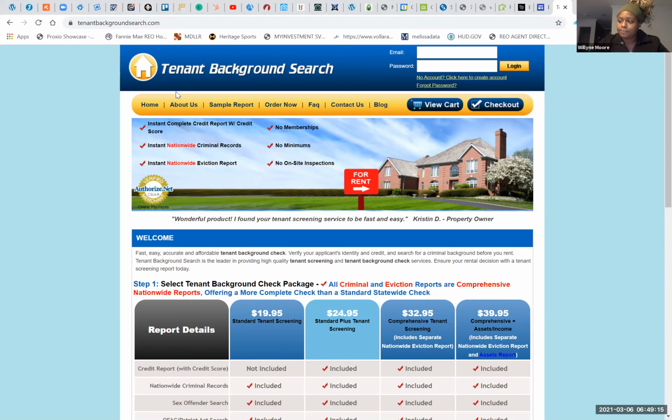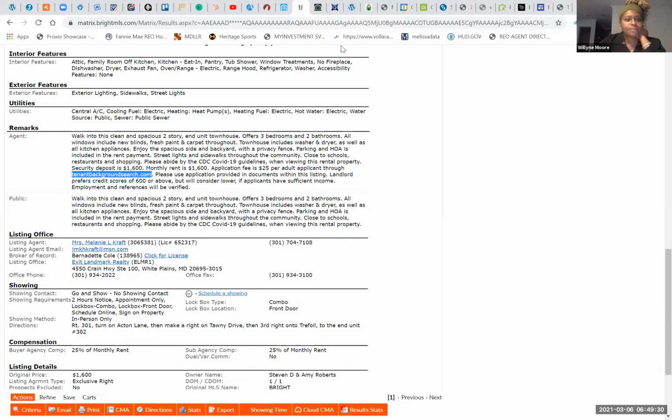Gotcha. That way it's easier for you because you might not even have to go through all of that. If that's the case, all you need to do is take this link in an email, forward it to your client and say, this is where you need to go and fill out the application. That might be the easiest way to do it. Then make sure you tell your client, listen, the landlord is looking for a minimum credit score of 600 or higher. So I like to go over those things with my clients.